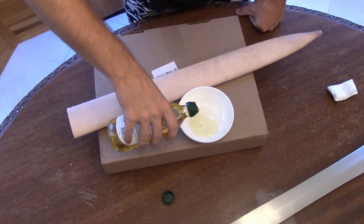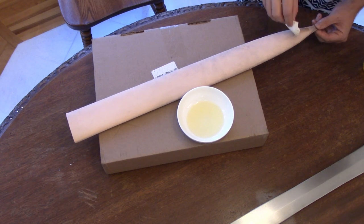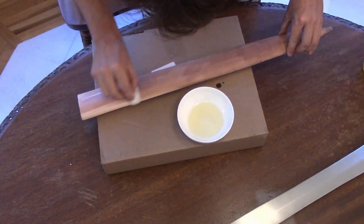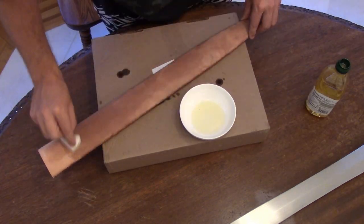I rubbed in some olive oil for water resistance. If my cheap sword came with a cheap scabbard, it's easy to imagine it wasn't dyed like we know others were. I think it looks nice anyway, and it will darken with exposure to sunlight.